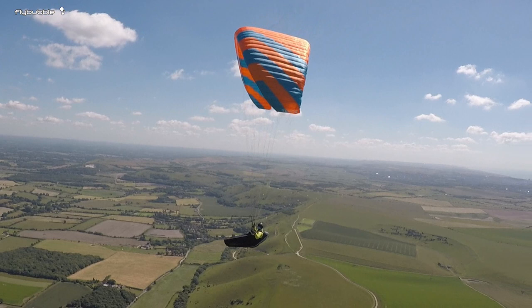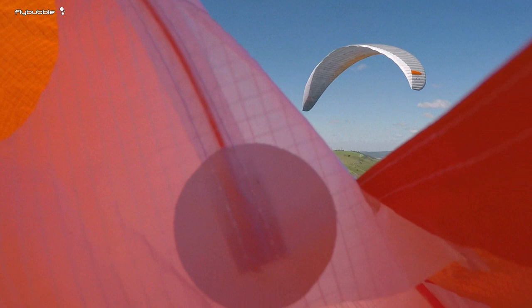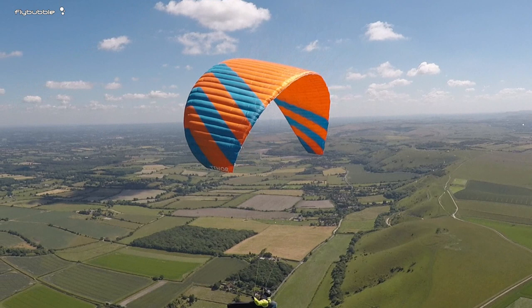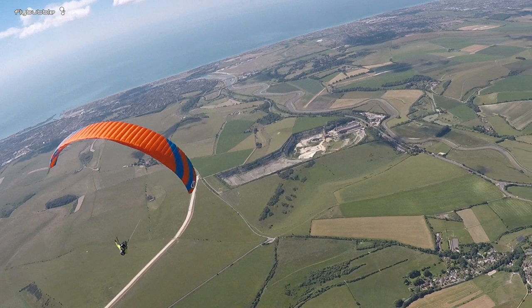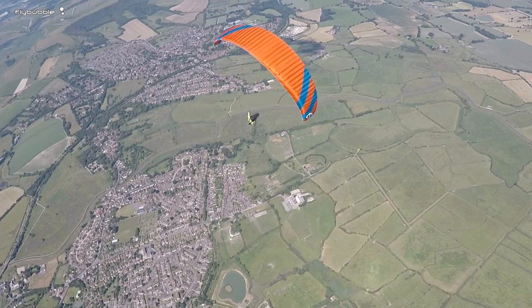Most of the time when we're flying reviews there's two of us — one is filming and one is analyzing the wing. In this case Carlo had a lot of time on the wing, so he did the voiceover, which I recorded by phoning him on Skype with a Skype recording system to get his insight into the wing. It's always difficult to match up the commentary with the footage, so here I've just used air-to-air footage. Usually if I'm doing the review myself it's quite time-consuming because I have to match up bits where I'm talking about, say, stall point and find footage of me doing something related to that.